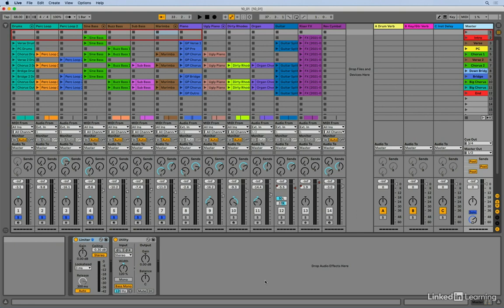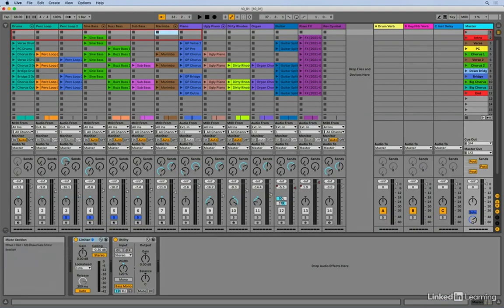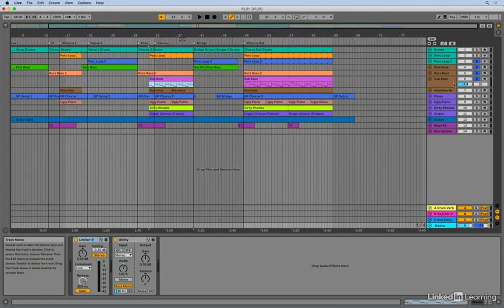Now, let me finish by mentioning again that the one area of Ableton that is linked between arrangement and session view is the mixer controls. So anything that we do here will happen when we go over here. So for example, if I unclick one of these and I tab back over, you'll notice that those aren't soloed anymore. Now, I don't really like using these controls when I'm mixing in arrangement view, and I finish a lot of my projects in arrangement view.